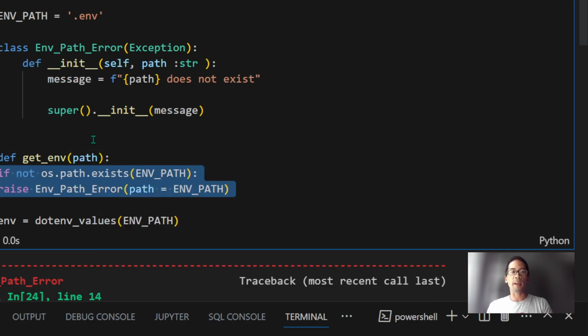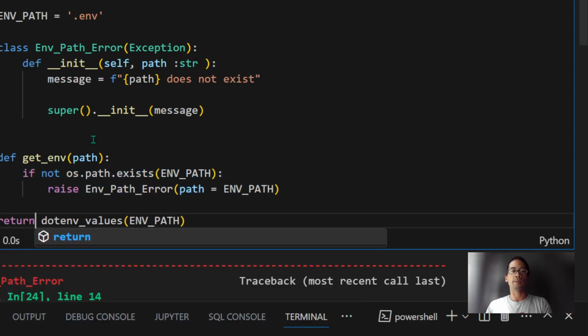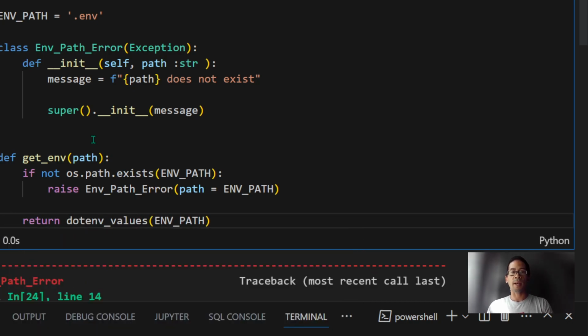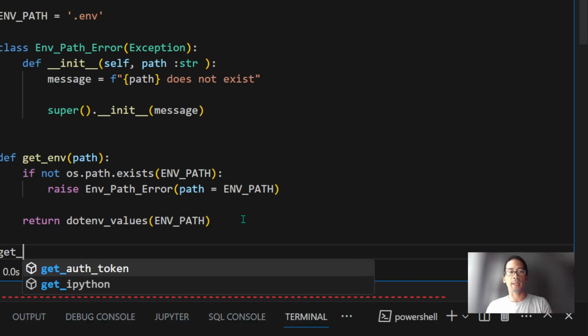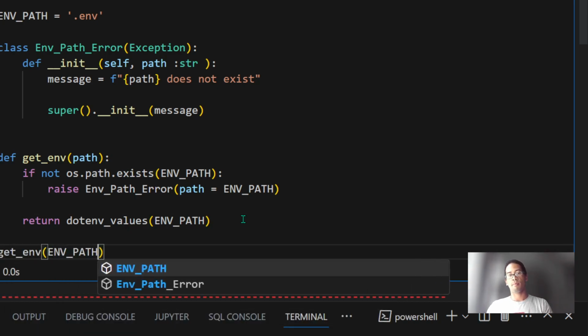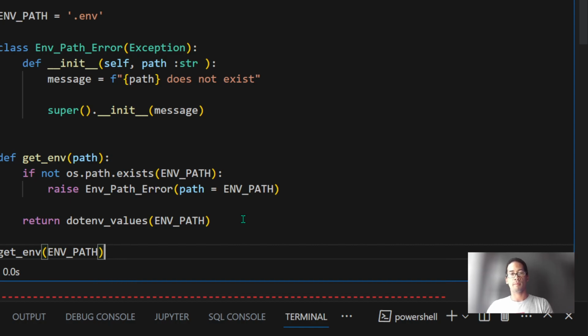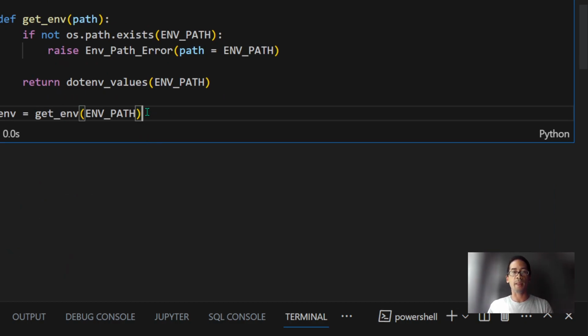And as part of that, all I've got to do is test if the path exists, and then I'll just return env values. And so then my function can be get env, pass in env path. I don't want to print that for you, so I'm going to say env is equal to get env path.